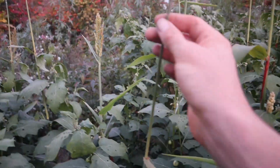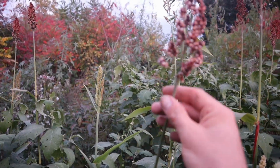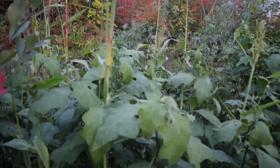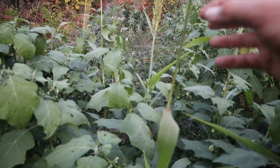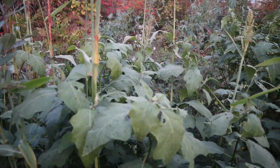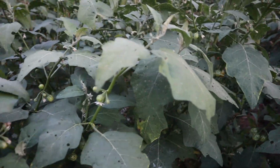which this type of sorghum, originally when I bought the seed years ago, I don't know, 6, 7, 8 years ago, the sorghum plants grew a lot taller, and these are probably maxing out at over 6 feet here. And that's totally fine. I just don't know why. I don't know if the last couple of years have been a little bit more droughty, or if these plants are adapting to this climate, the shorter growing season, so they can't grow as tall because they need to be able to set seed before the frost hits, right? Before the growing season comes to an end.